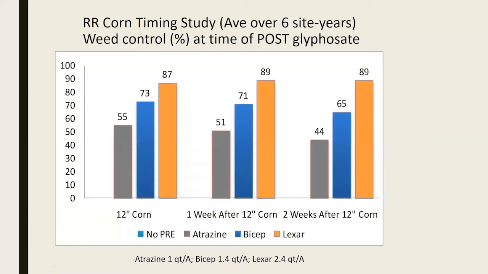This is some data showing the effect of a pre plus post-emergent program — laying down a pre-emergent herbicide at a low rate, lower than we would typically do as a standalone pre-emergent, and then following it up with a post-emergence application of glyphosate. The herbicides here: gray is atrazine, blue is Bicep, and orange is Lexar. What we're showing is weed control at the time of the post-emergent application, which was made at 12-inch corn. They varied in their ability to control weeds — some were great, some were not as good. Atrazine alone at the low rate — around two pints — was about a 50% proposition.